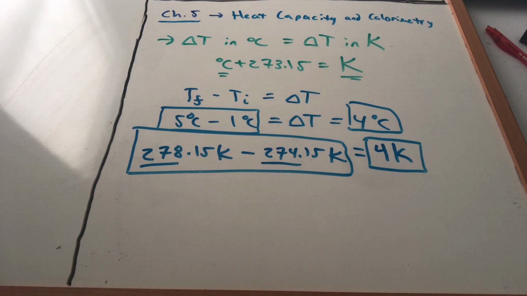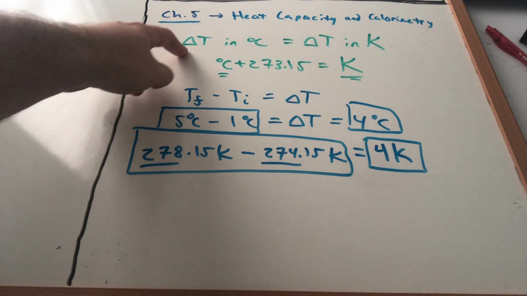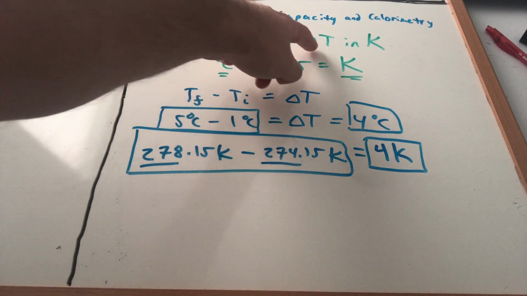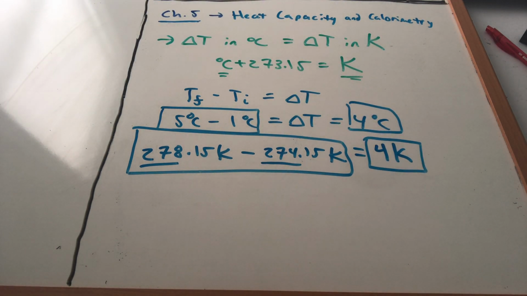Now, this matters when we get to the next video where we actually start to do conversions and we start to do problem solving with heat exchanges and with just quantifying heat. Because we have to be aware that it might look like we need to change from degrees Celsius to Kelvin, but if there's a delta T involved, the delta T in degrees Celsius is the same as the delta T in Kelvin. So next video we'll do some practical examples, the types of problems you'll see in Chem 101 together, so you make sure you understand how to use the Q equations and then also how to do a heat exchange problem or a calorimetry problem.